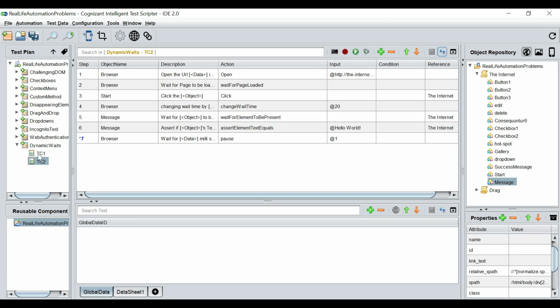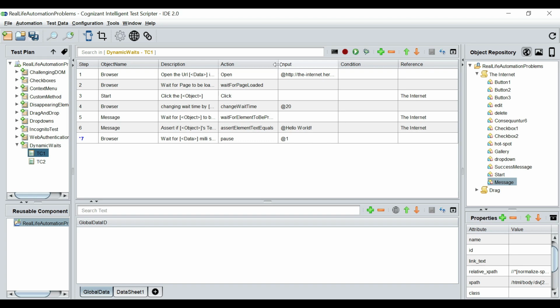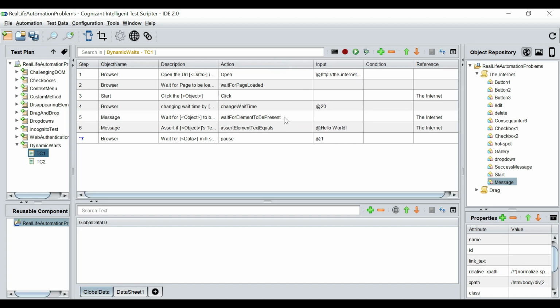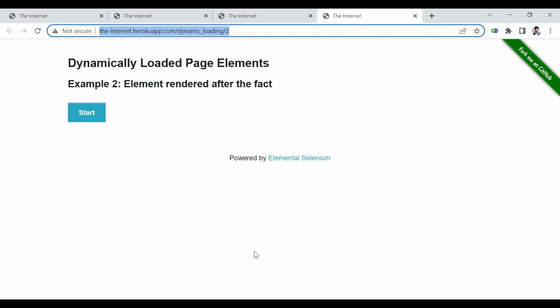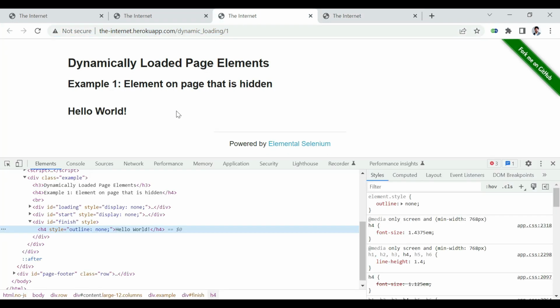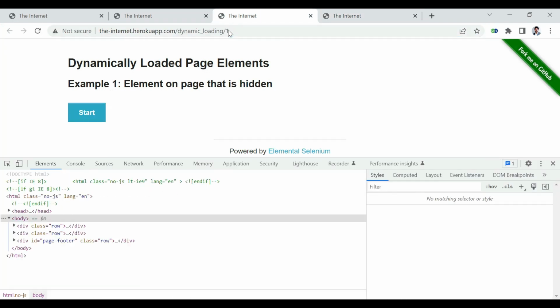Okay. Now, what is the difference between wait for element to be visible and wait for element to be present? Now, for visible, it is imperative that the element is actually appearing on the screen. But for present, it is imperative that that element is actually present in the DOM of the application. Now, in our application, we saw, let me just reload this.